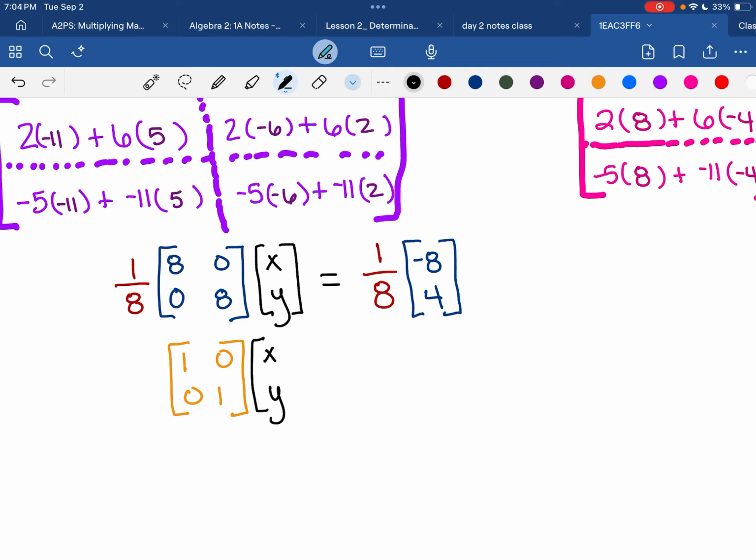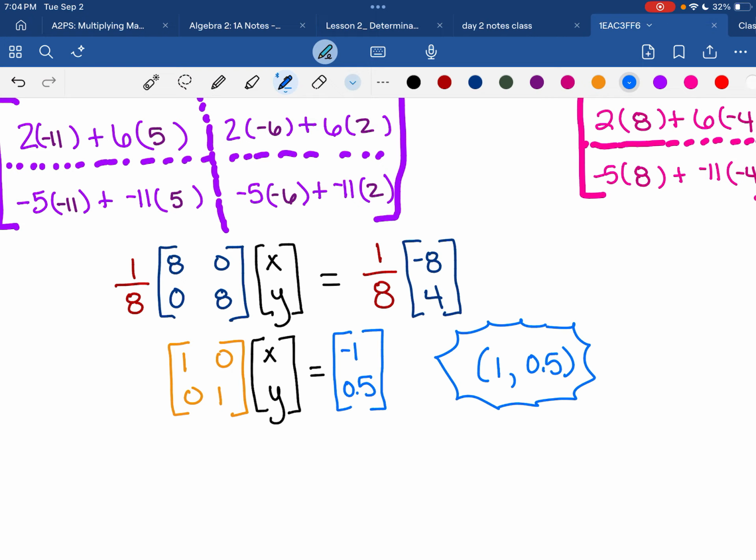You do have to either put the scalar inside the matrix or keep it on the outside. Your choice there. But you cannot divide them out because that's not how math works. And that equals my final solution over here on the other side. It's going to be a light blue when I write it down. Negative 1 and 0.5 in my calculator. If you wrote it as a fraction, makes my heart all happy and everything else. But since this is a point, we'll write it as negative 1 and then 0.5. All right. That is your final solution.